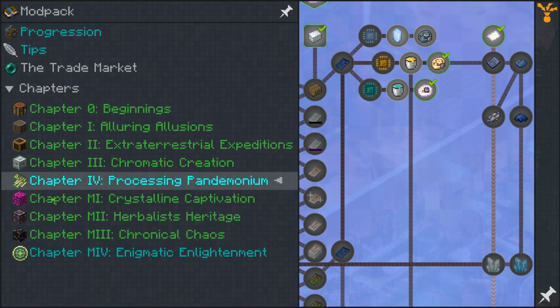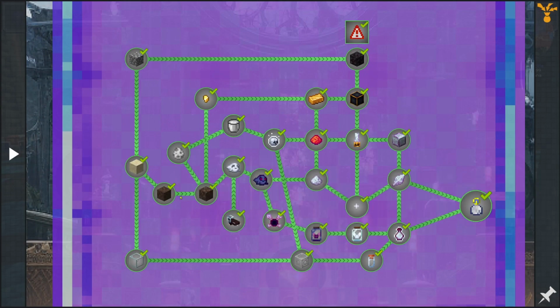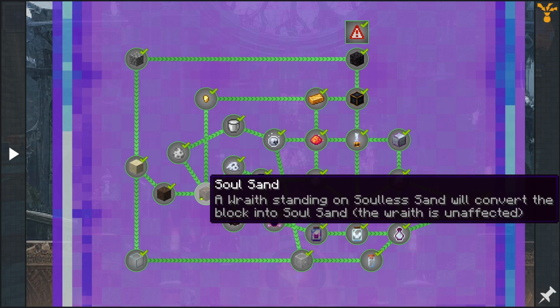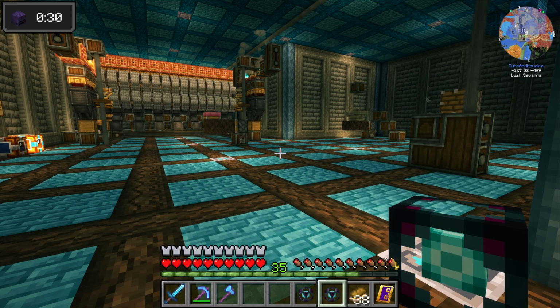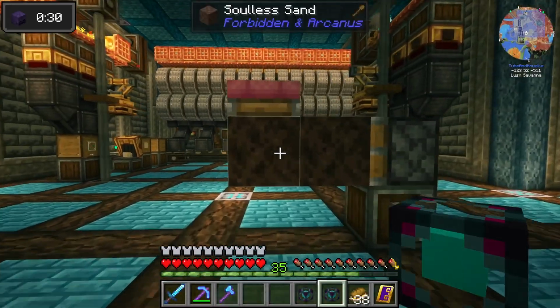This is in Chapter 3 magic. We need to go here. Chronical Chaos. And we need Wraiths to turn the soulless sand that we're making in the last video into soul sand. And I'm going to set up 2 areas to make soul sand. I'm just still trying to hash out the details of how I'm going to do it. And I want to share with you guys the ideas that I've been running through to maybe give people different plays on how to go about this, or just go with whatever your heart tells you, I guess.